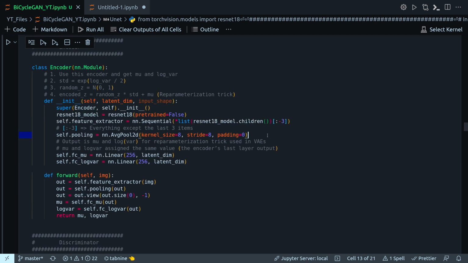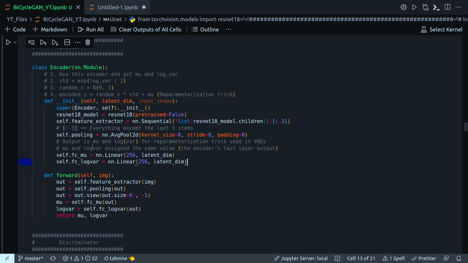And after extracting all the layers except the last 3, I am only adding the average pool 2D after this, in this line. And then, from the last 2 layers of this encoder network, I will define my mean and log var variables. So that's how I'm defining it.